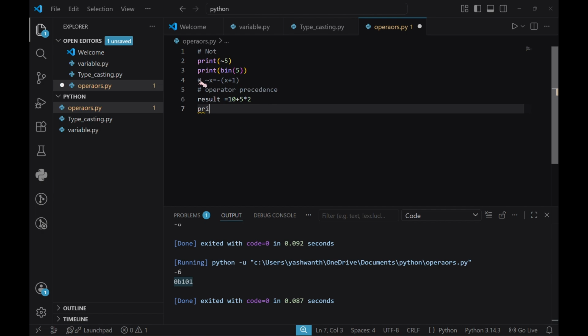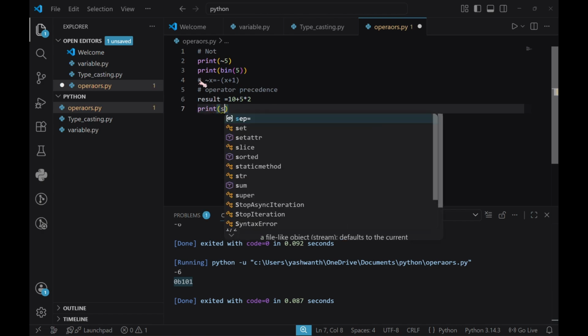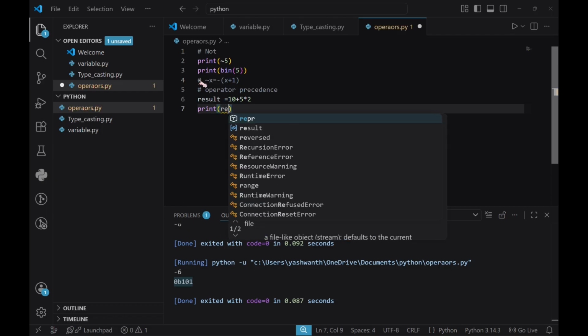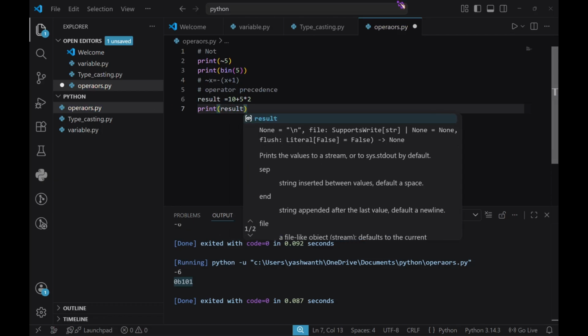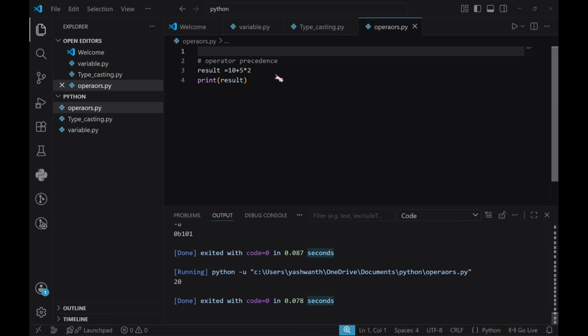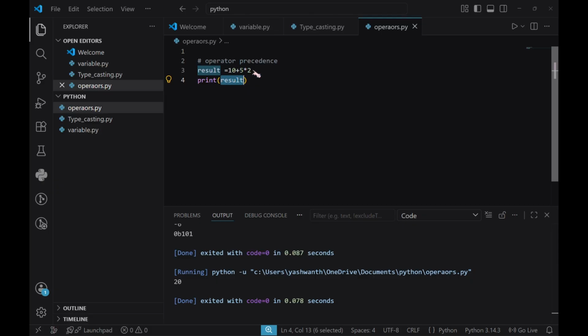Let me clear this out so that we get a clear output. So in the output we are getting 20, because every time Python calculates an equation or anything, it starts from the BODMAS rule.